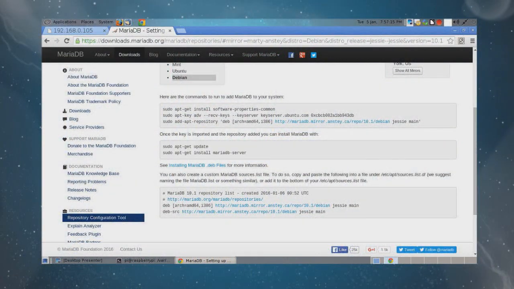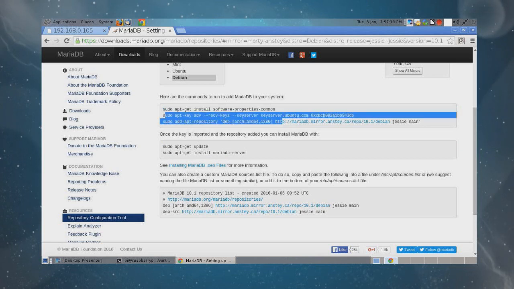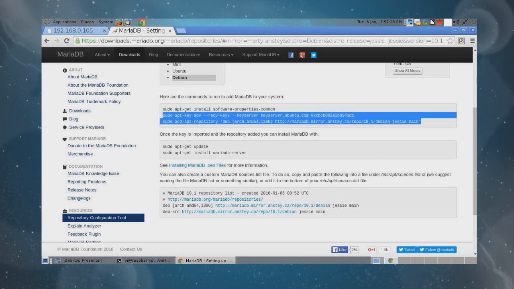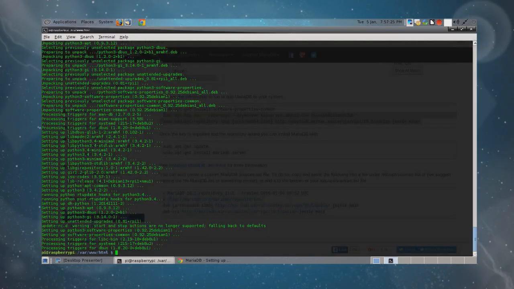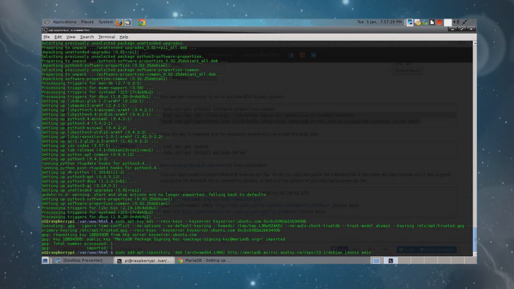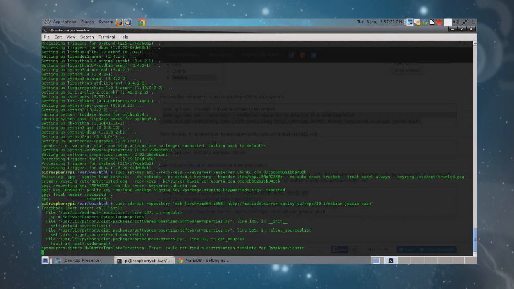Kelsey, we just finished with the first step of deploying MariaDB. Let's grab those next two lines, because I manually ran the apt-get install. Let's grab the next two lines of the command, which is to grab the key. Don't grab 3 lines, just 2. I'm trying. And also to add the repository. So there we go. That's all there is to it.